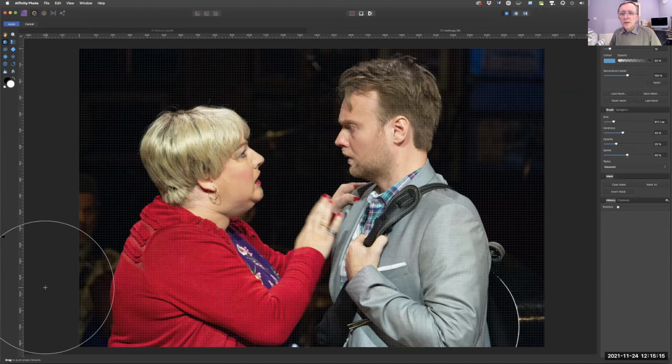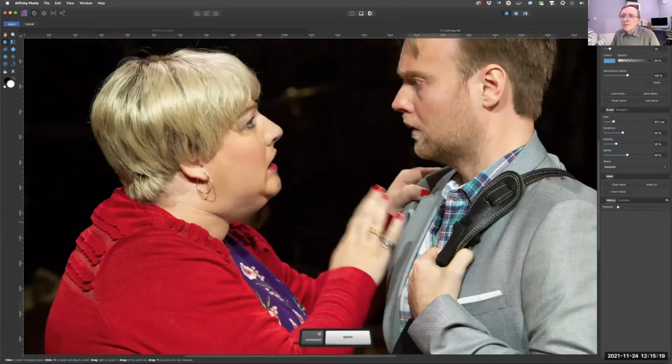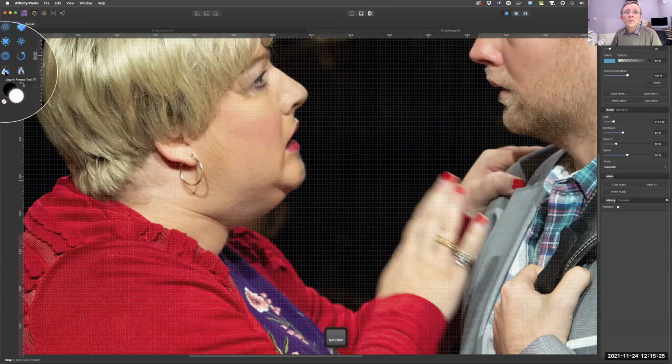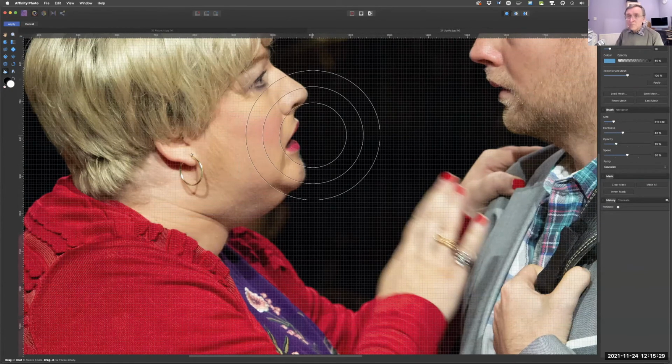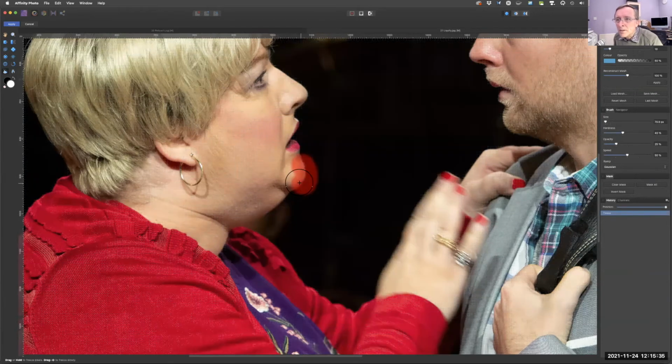So the first thing I need to do with her, I'm just going to zoom in a tad. I'm going to pick up this tool, which is called the freeze tool. And with a fairly small brush, I'm just going to mask the bits that I don't want to be affected by whatever I do next.